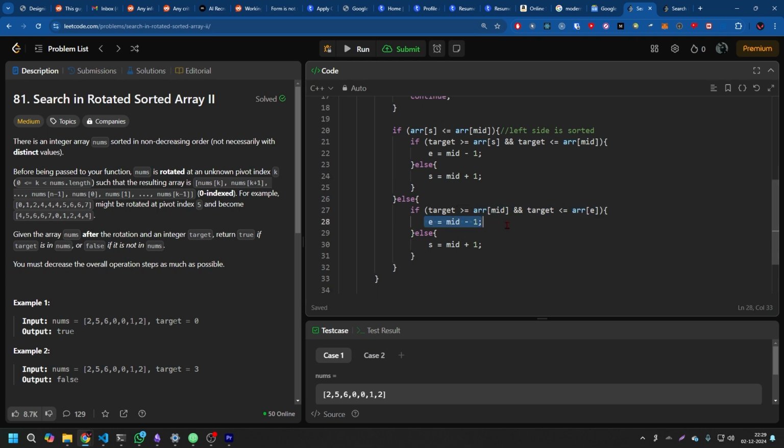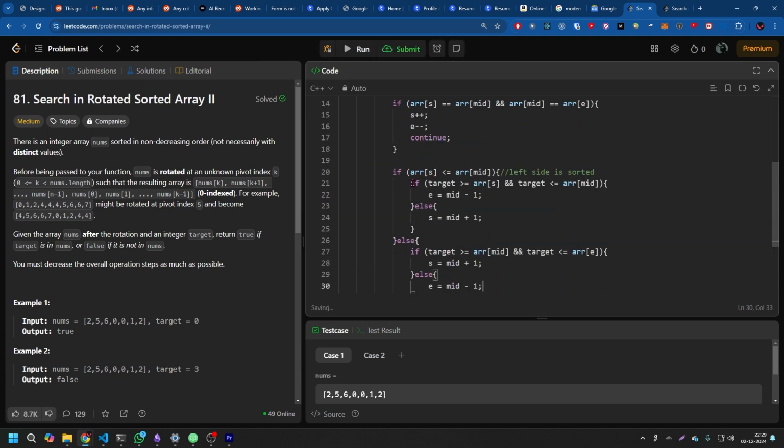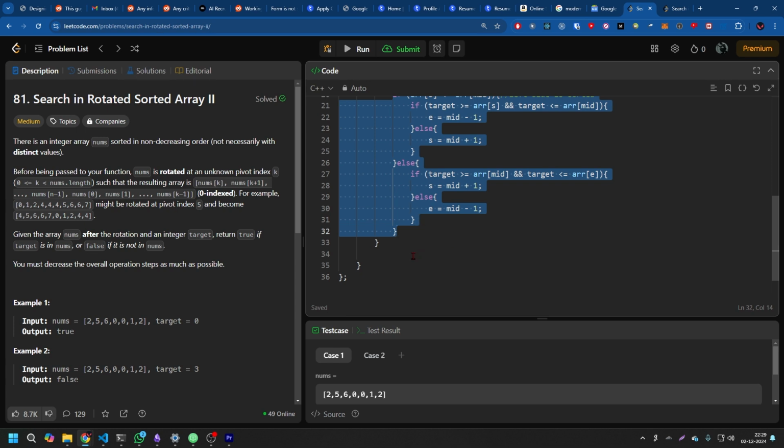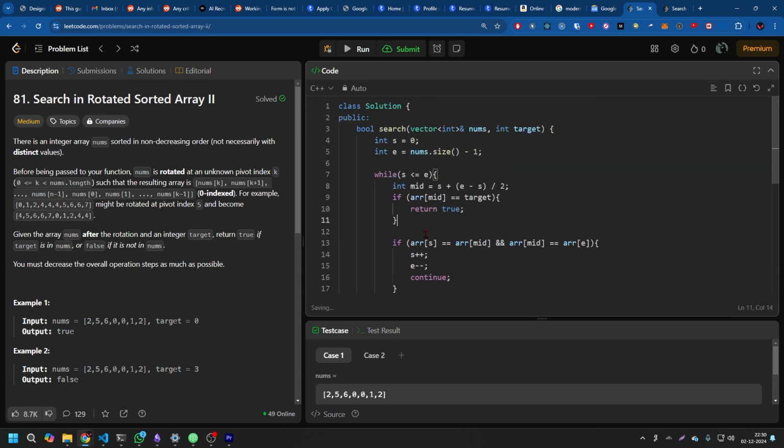So if the target lies between mid and e, we have to move the s pointer to mid plus 1. Otherwise we have to move the end pointer to mid minus 1. This is actually the same binary search code as LeetCode number 33. Otherwise we have not found the answer, and we're going to return false.